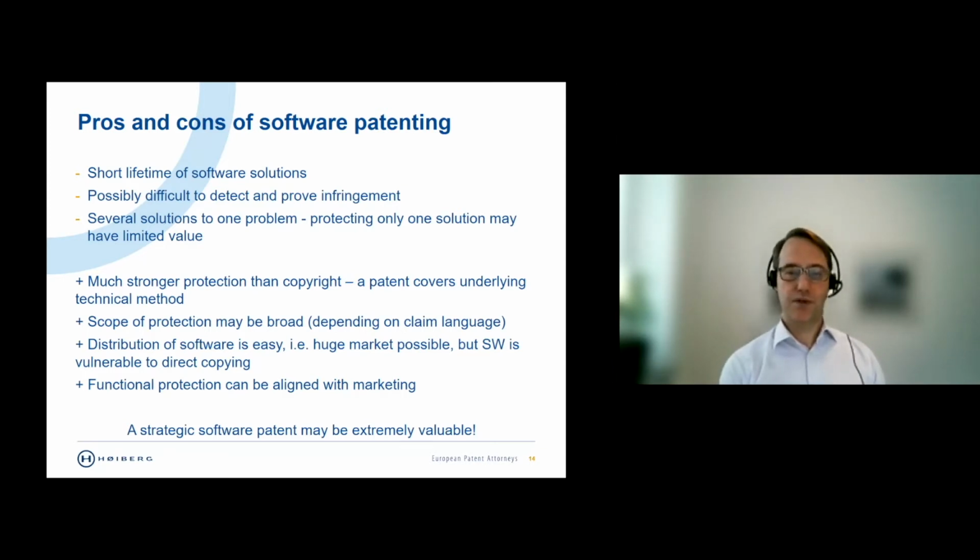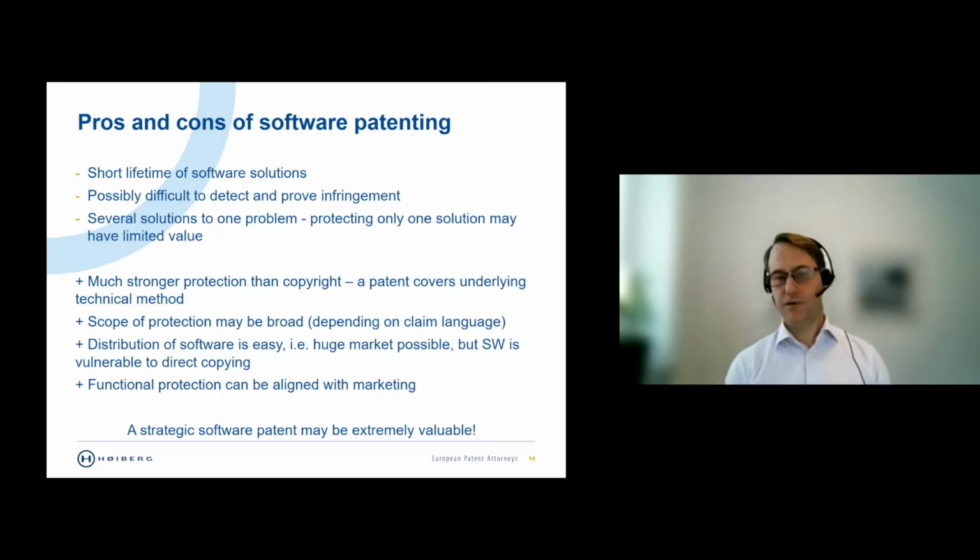There are also advantages and opportunities for doing it, and you see a lot of companies doing it. I mean, big companies in telecom, for example, they don't patent software for fun. They do it because they make a lot of money out of it, and they can tie it to standards in some cases, and you can also draft the claims intelligently so that you cover a lot of the functionality.